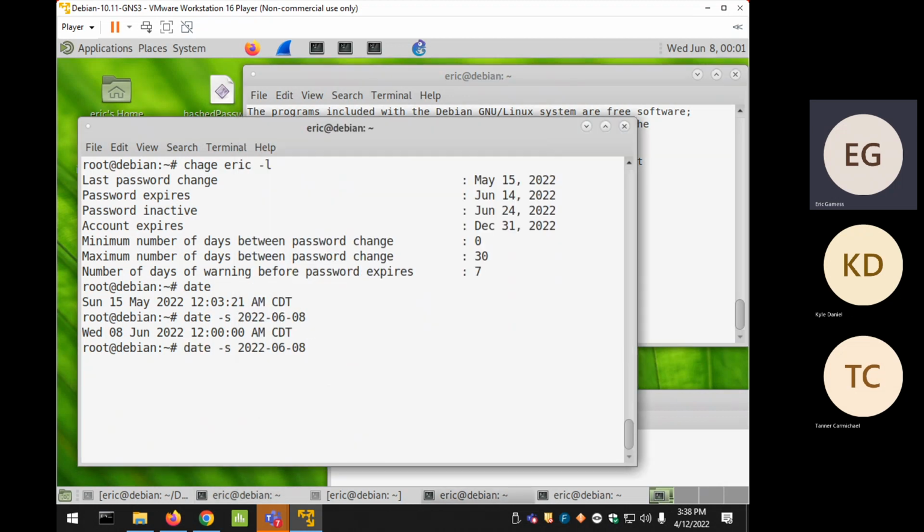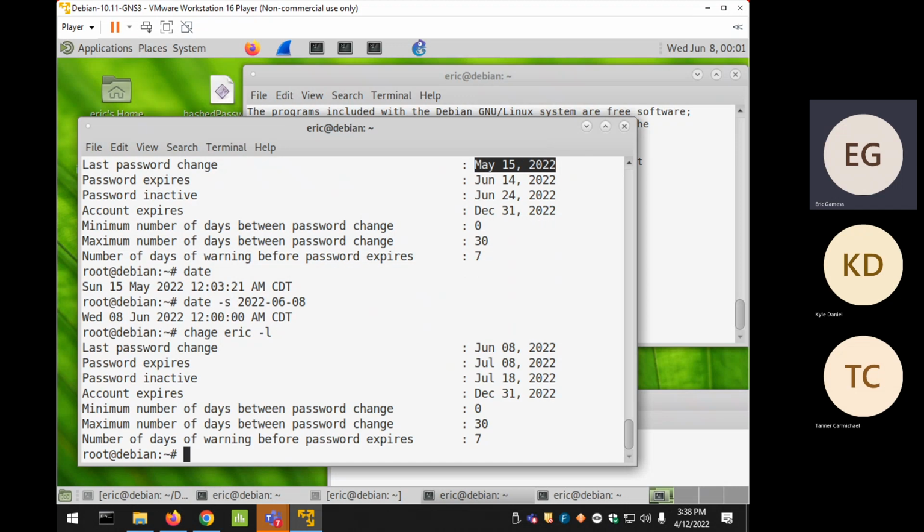So if I run this command here again for Eric, since today we are on June 8, it has to update, saying that the last time Eric changed the password is June 8. So as you can see, from June 8 he can use this password up to July 8, which is 1 month.